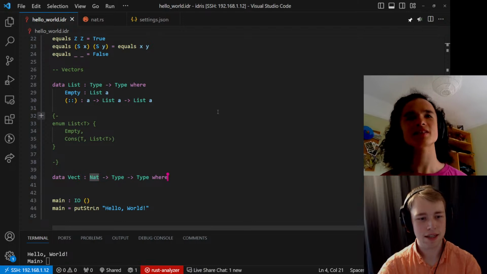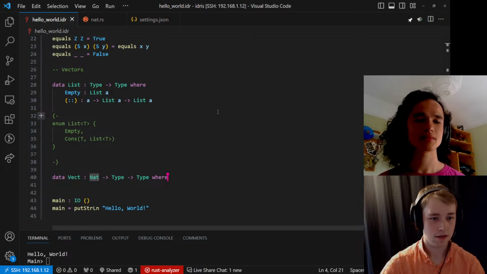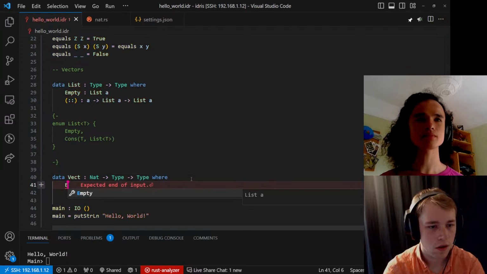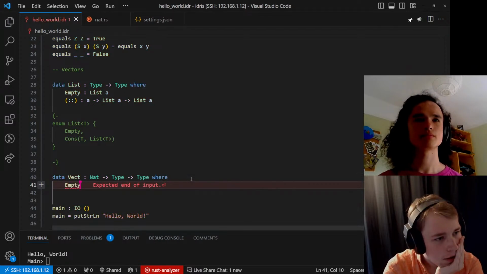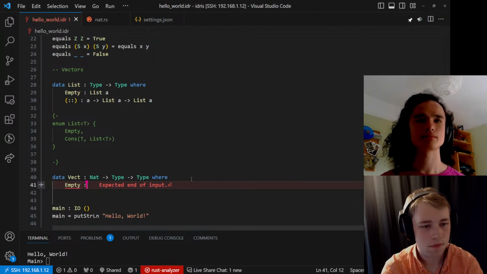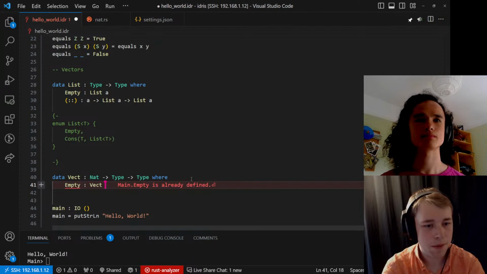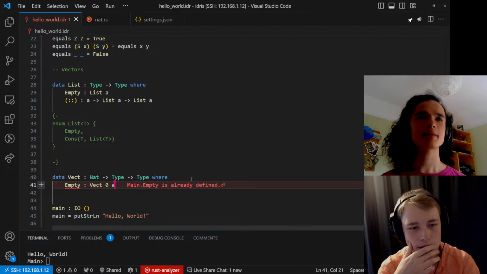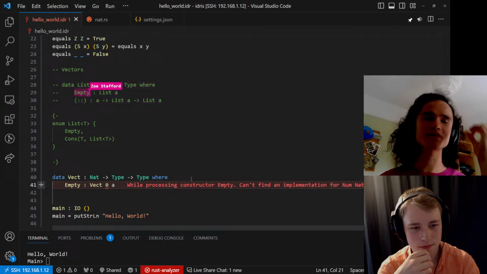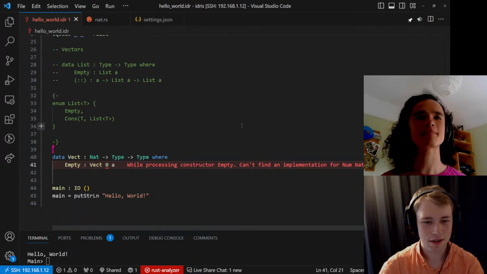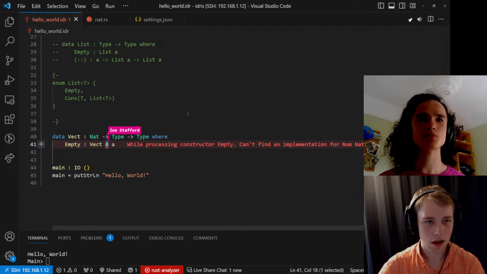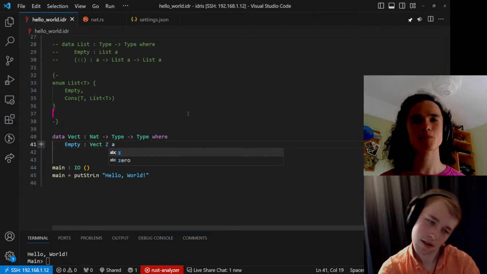So I'll let you try and write this. The vector definition. Yeah. So we'd have empty again for this, but then would you do 0? Would you do something like that? Yep. I'll comment this out because you can't have two things with the same name. Oh, the same namespace. Because we've defined that ourselves, we can't use that. Oh, actual numbers. We have to use Z. Right. Okay.